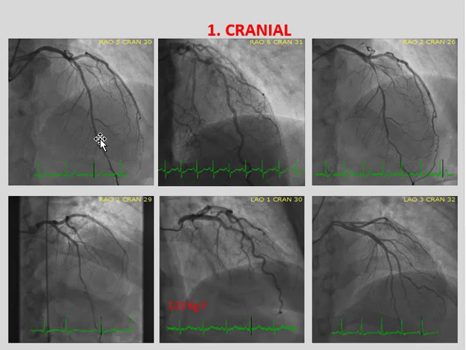But that is the cranial angulation, a straight cranial view. You see the LAD with the septal perforators very nicely coming off, and the circumflex wrapping around to the side, and that is the left main. The left main is the branch off the aorta that gives rise to the LAD and the circumflex.